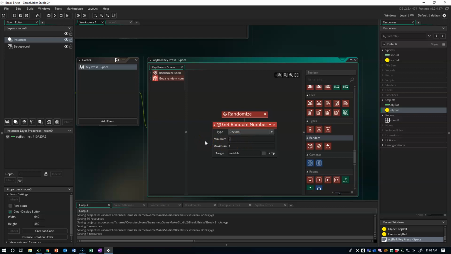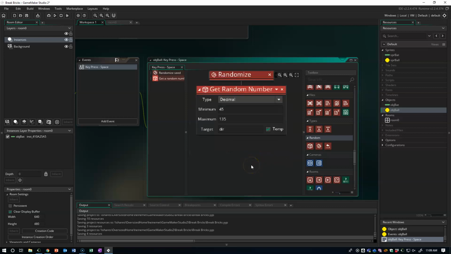The minimum value I'm going to make basically from 45 to 135, starting at the two perfectly diagonal angles. So we're going to go 45 for the minimum, 135 for the maximum. I am going to store this in target dir for direction, because direction is a built-in variable, so I can't use it. So I'm using dir, and I'm storing it as a temporary variable because I'm only using it for the current direction.